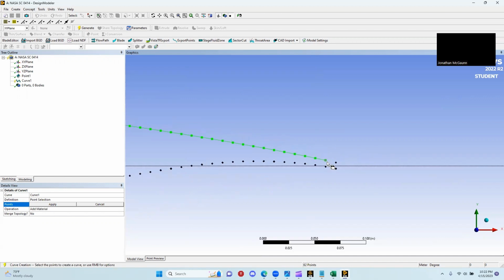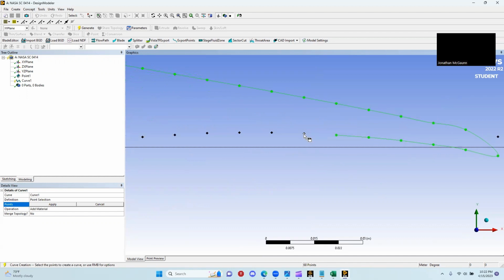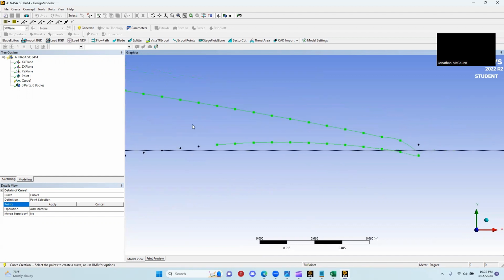One thing to note is that now we're here. We're going to skip this edge point, or I'm going to, and you'll see that it's actually going to create a little bit of a bump here, but that's not going to be terrible if you're just doing this for general research work. But you'll see that it creates, again, this zero thickness point here, which is very important for the future analysis in the meshing.